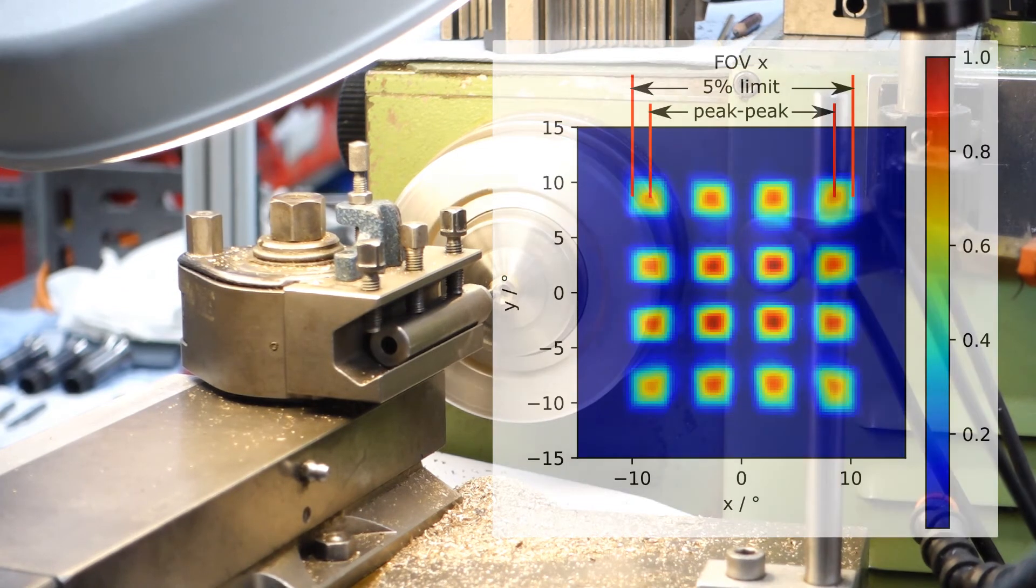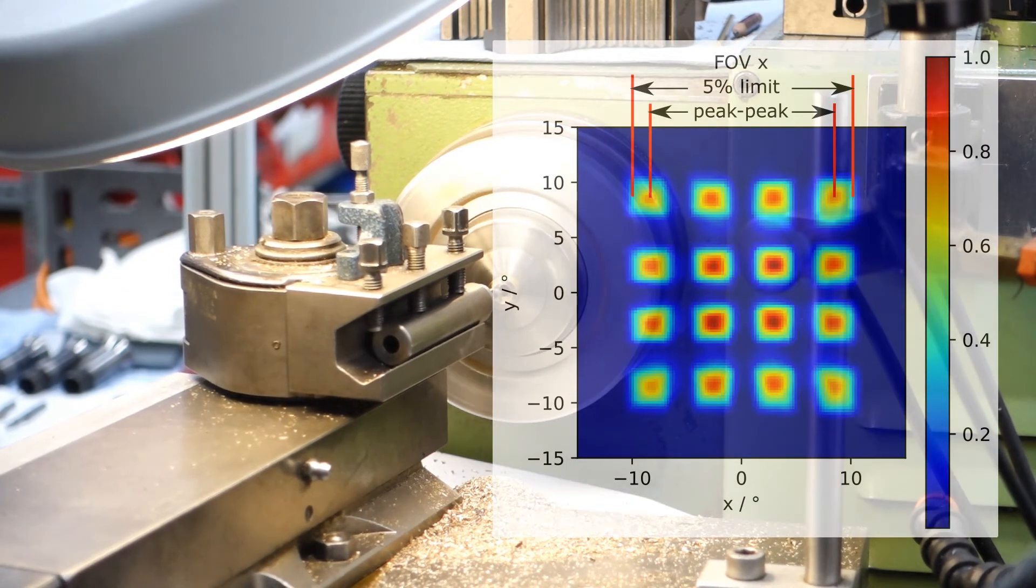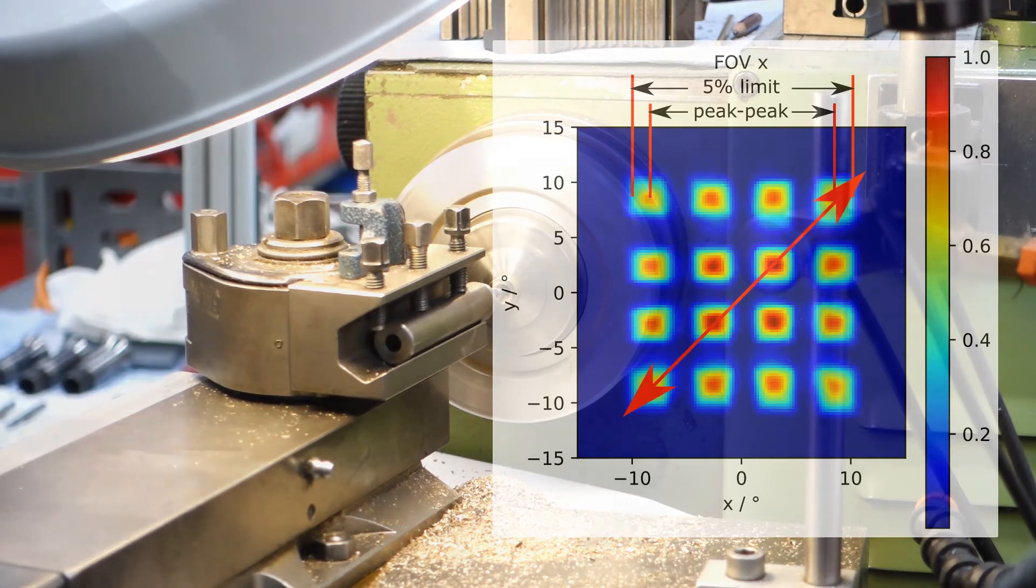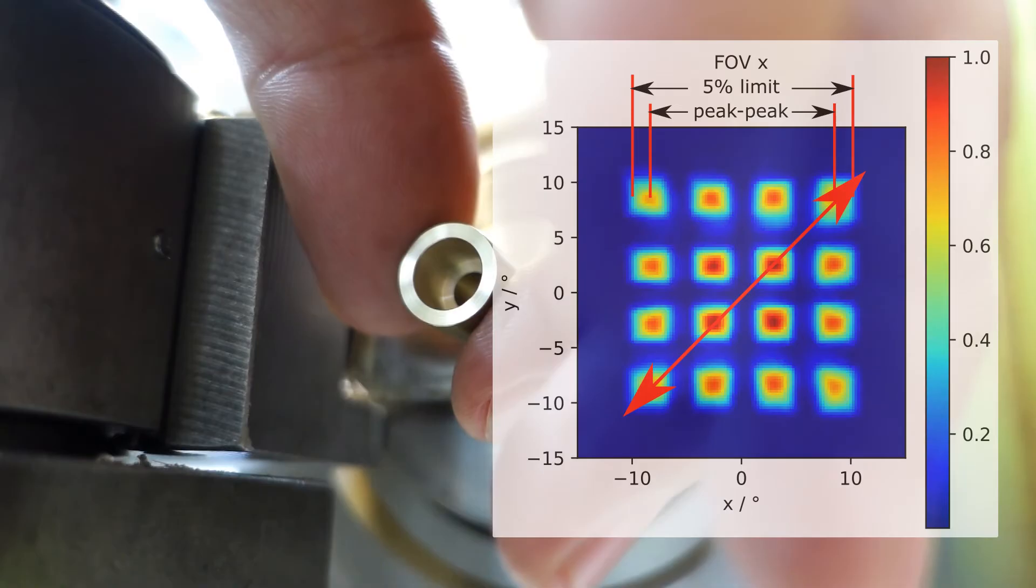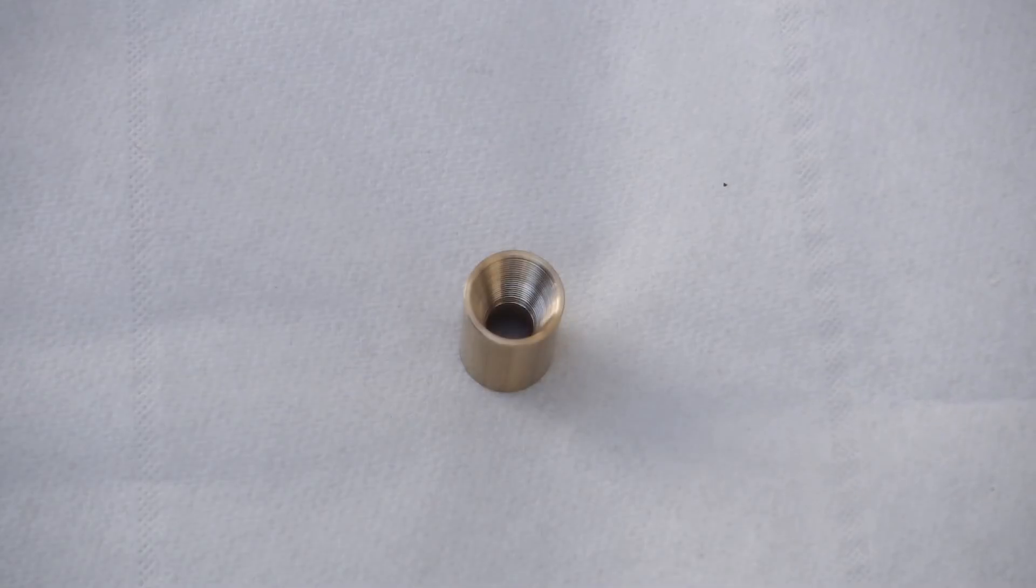Use the provided field of view data to design a funnel which is not directly visible to the sensor's pixels. In case of a two-dimensional array, you must take the diagonal into account. The deeper the funnel, the better stray light will be shielded. Grooves can improve the effect.